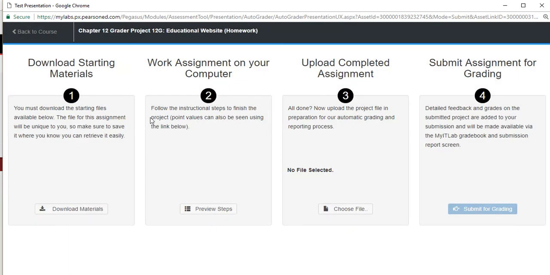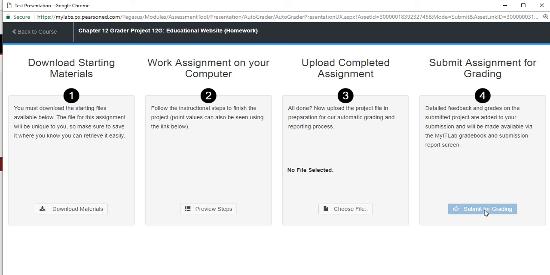I'm going to pretend that I've already finished all of the steps in my instructional sheet. Number 3, when you're ready, you're going to click on Choose File. And if you saved your file into that Chapter 12 Grader Project folder, then it'll be really easy for you to retrieve that. And then last step is you'll submit it for grading. So once you do that, guys and gals, when you go back into myITLab, it'll take about 30 seconds or so to give you a grade, right? It's pretty quick. And if it says pending, just refresh and you'll see your grade there.